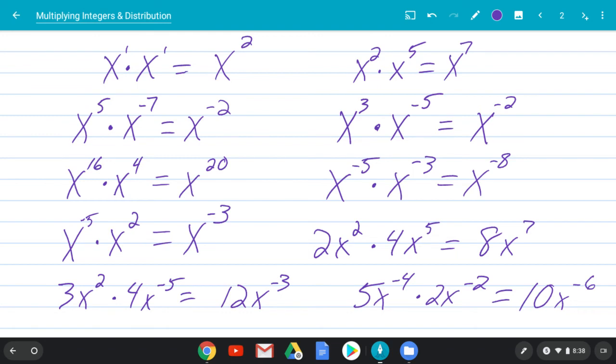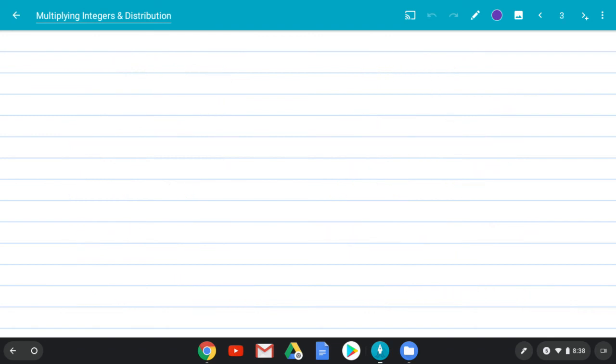Okay? All right. Did all that so that we can get back to working on this. 2x times 3x plus 5. This, as we remember, is distribution. Distribute means to give out stuff to different people. So I want to give the 2x to everything inside the parentheses. I want to distribute it. I want to multiply it. 2x times 3x is 6x squared.